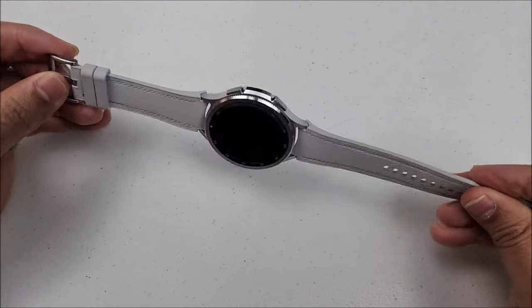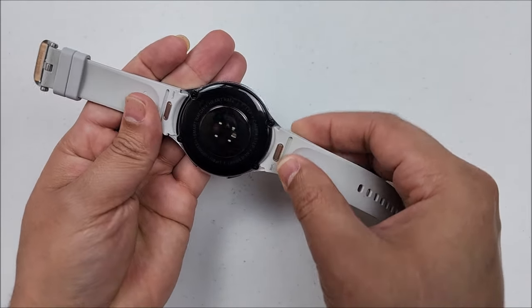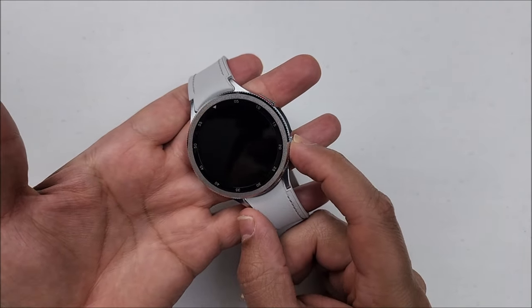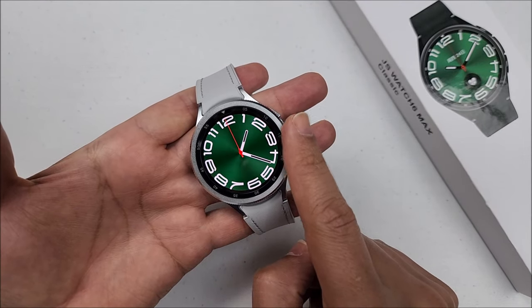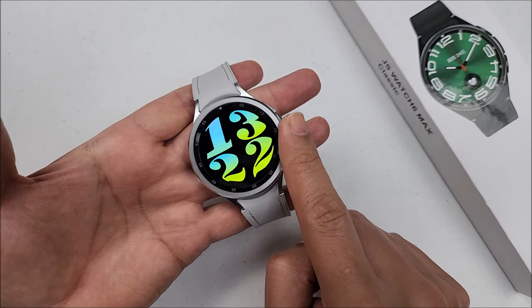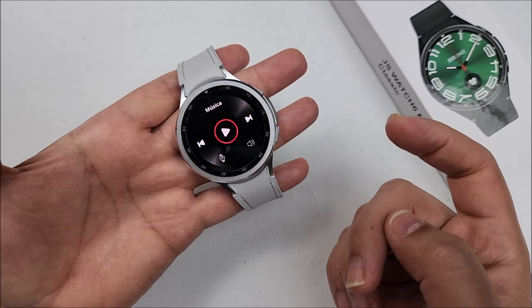This is how they will look. I'm not gonna lie, to put it on you had to play around a little bit, but definitely you will be able to use them. To power on the device, all you have to do is press the bottom button and hold it for a few seconds. And there we have the watch face. If we turn the bezel, it will switch between all 12 different ones it offers you. Between all 12, this is the only one that comes with shortcuts.